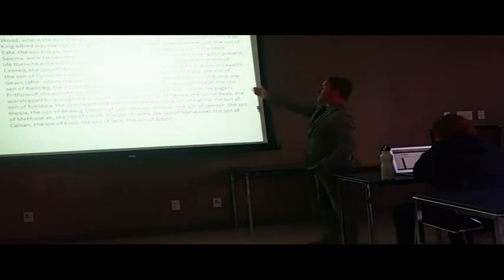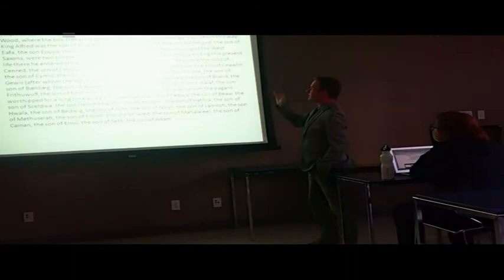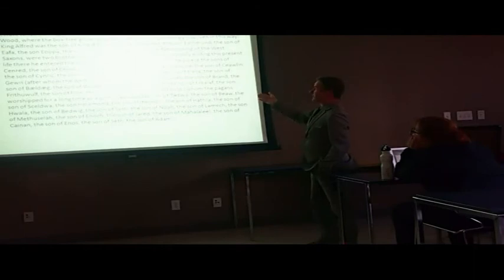This is from Asser, and I'm not going to read this all out, because as you can see very quickly, what's happening here is a genealogy. Right, so you have King Alfred, who was the son of King Aethelwulf, son of Egbert, son of Elmund, son of Aetha, son of Iopa, son of Ingild and Ine, the famous king of the West Saxons, were two brothers. And all end in his present life, entering heaven, the heavenly land to reign with Christ.